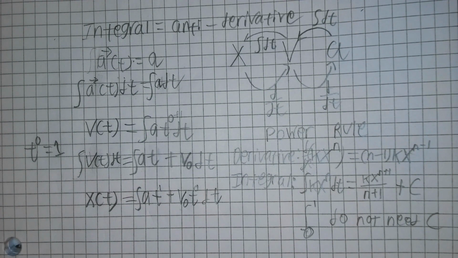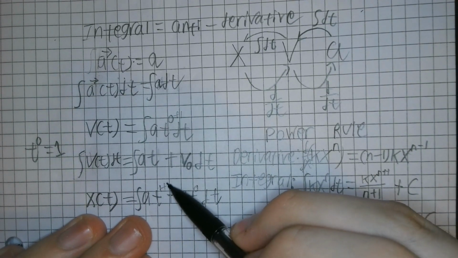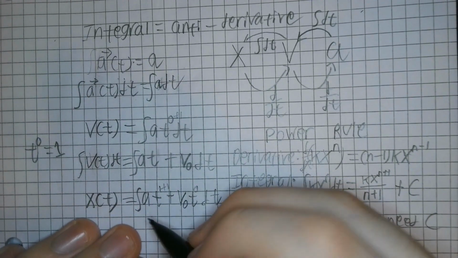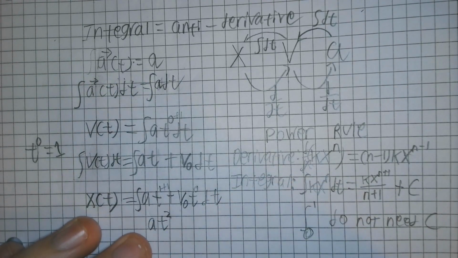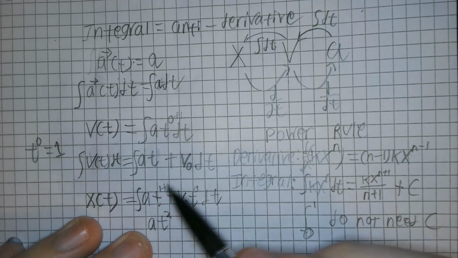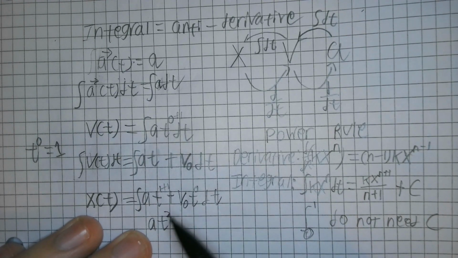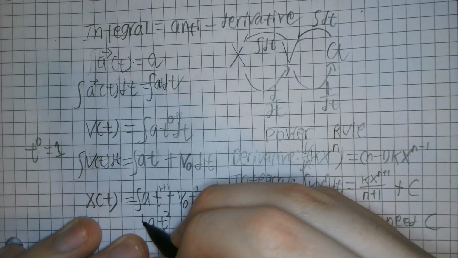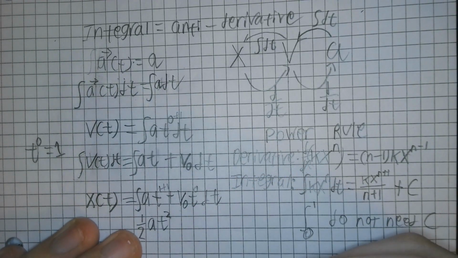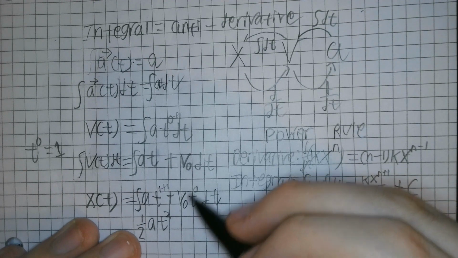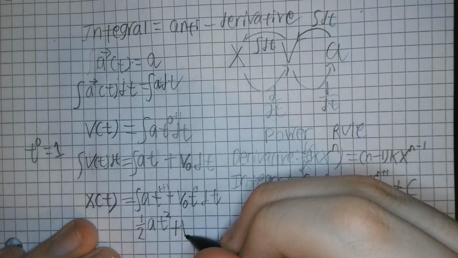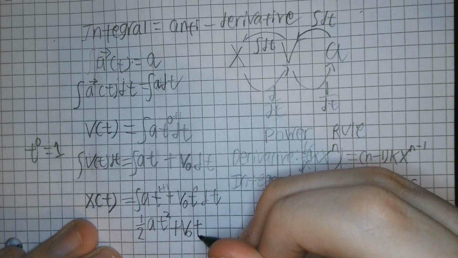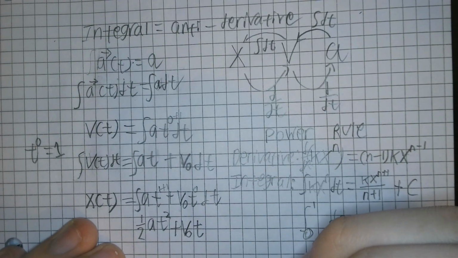Okay. Now, what we can do with this is, well, we can add 1 here. Okay. And we get at squared divided by that 2, because 1 plus 1 is 2. We're just going to divide by that 2, which I'm going to write as multiplying by a half. Okay. So 1/2 at squared. We're just going to do the same thing over here that we did up here. So this will just be plus v naught, or initial, however you want to say that, times time.